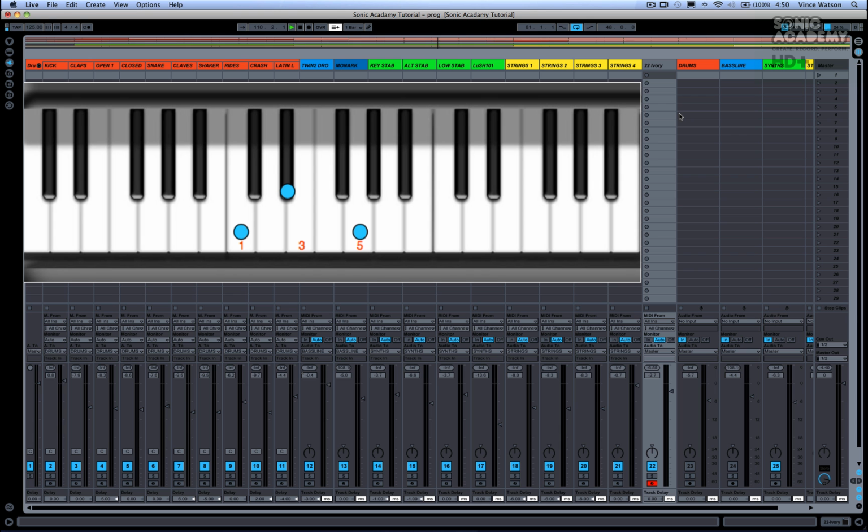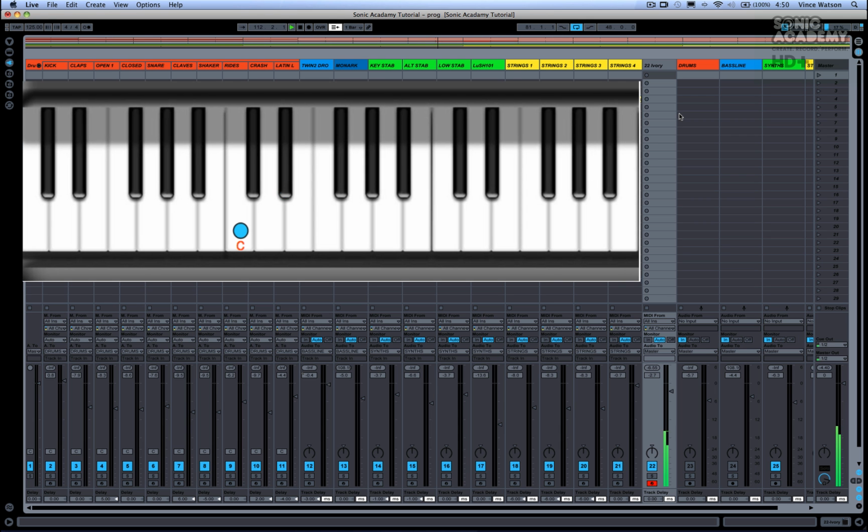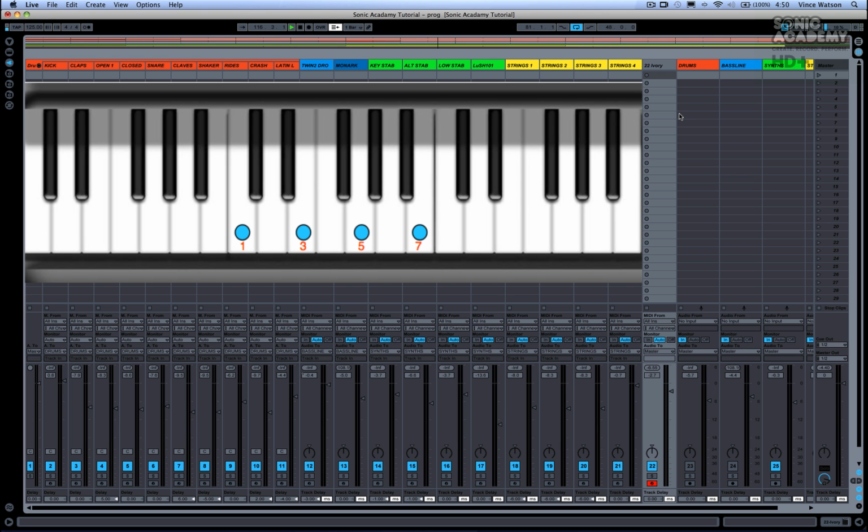Now you can hear the difference when I play these next to each other. The 7th chords are essentially the same kind of thing. You start off at C as the root note. You count 7 keys up on the white keys. So 1, 2, 3, 4, 5, 6, 7. And you play the 1st key, 3rd key, 5th key and 7th key together. So I'm now going to play a C 7th major.